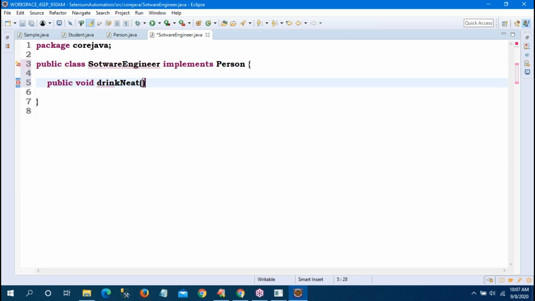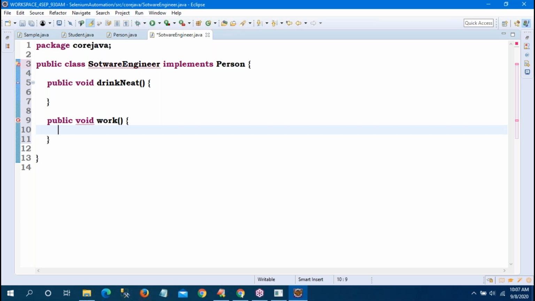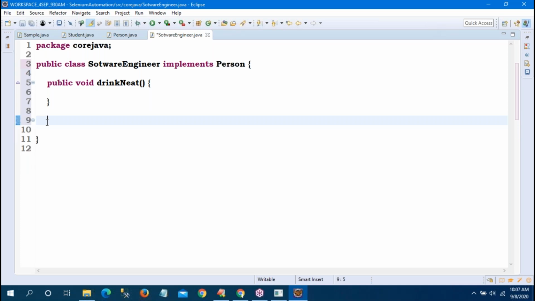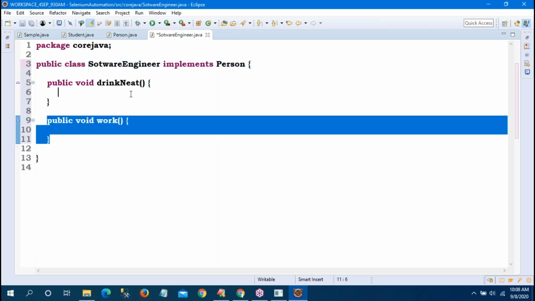Sir, second, public void work. No error, because he wants to implement both methods in the software engineer class. Suppose he implemented only one method, then it is an abstract class. It will show an error. So implement both methods.